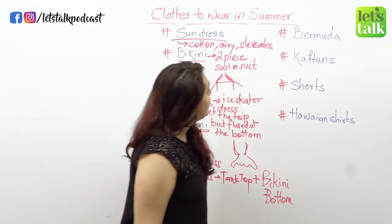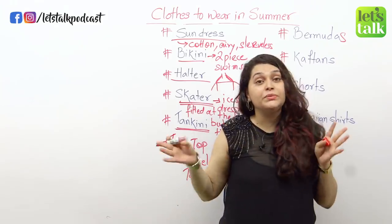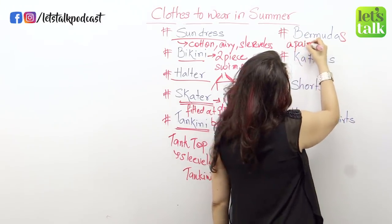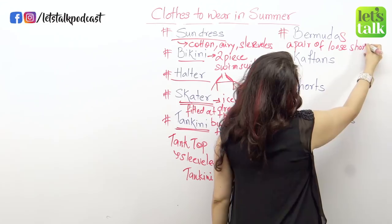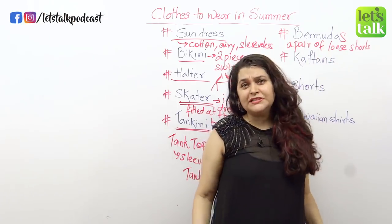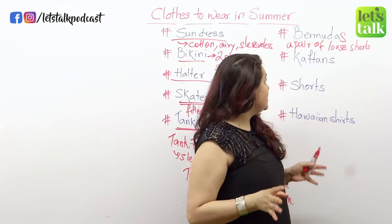Moving on, what is it that men like to wear in summer? Well, men just love something called bermudas. The bermudas are derived from the country Bermuda because a lot of people there end up wearing bermudas. They are a pair of loose shorts, and they might have a string that ties them together like a pyjama has. These are very comfortable and mostly made out of cotton, and they might have very interesting prints like trees, birds, and beaches — basically just meant for the summer.